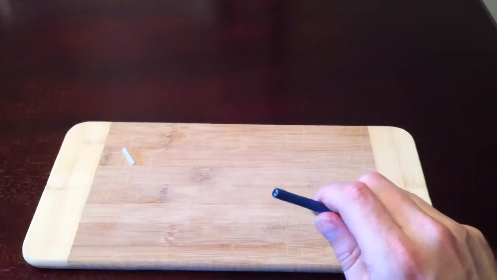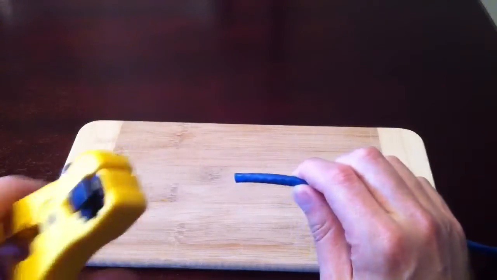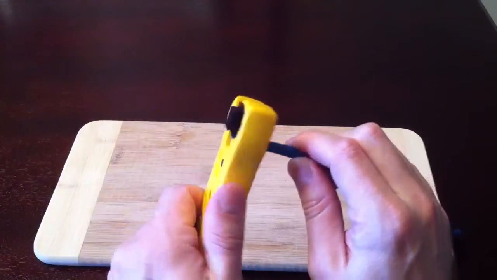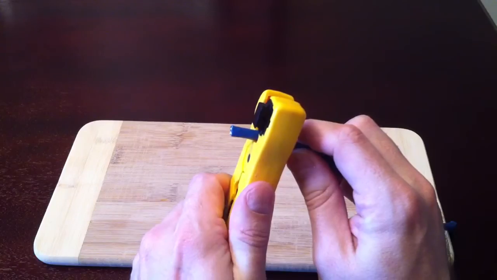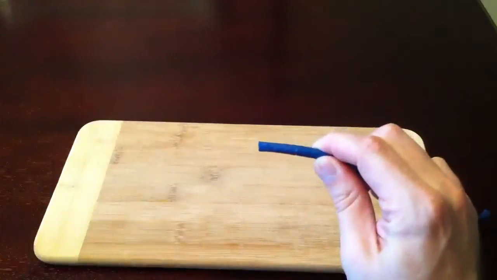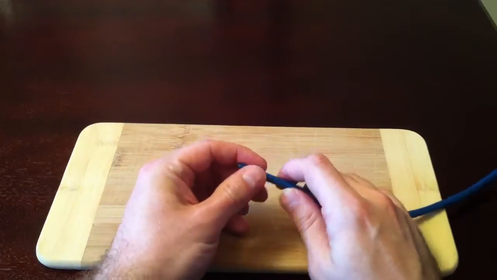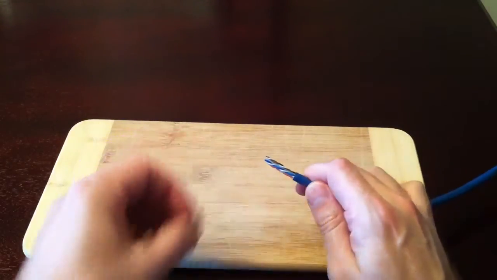Next, you'll want to get your universal cable jacket stripper, ensuring that the cutting blade is set at the appropriate height. Once you've done that, you'll want to cut off approximately one inch of the outer cable jacket that is covering the wires. Once you remove the cut-off cable jacket, you will notice that there are four twisted wire pairs.